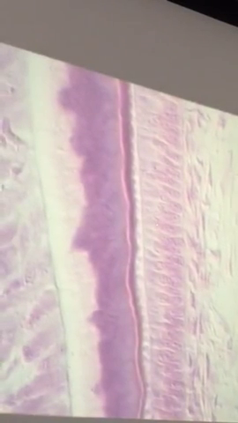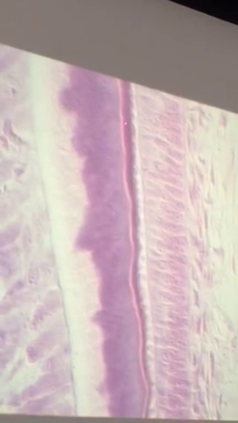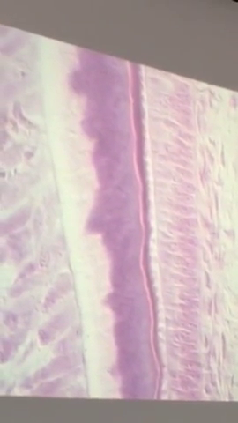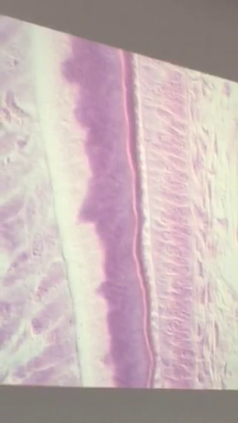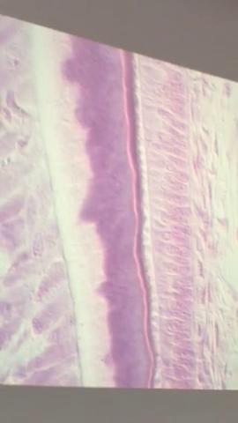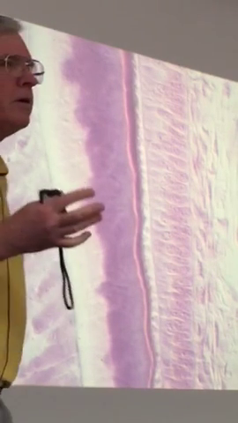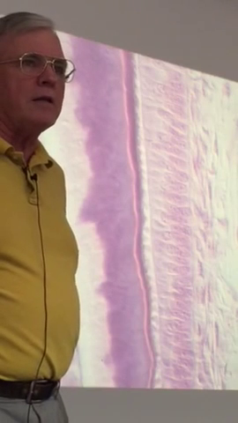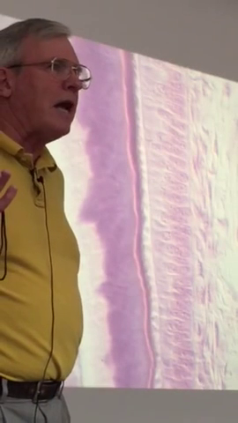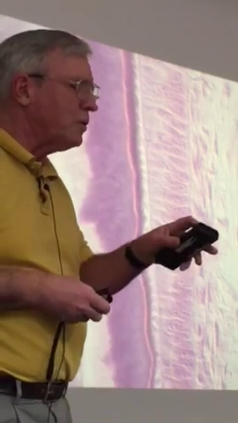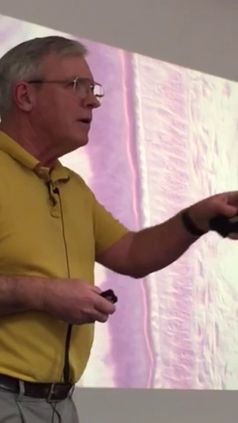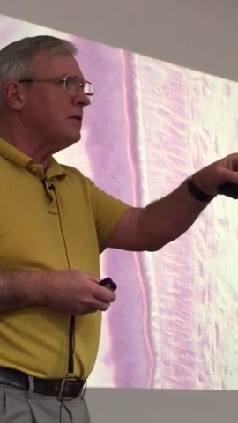As we go on to the next slide, you can see those again. We have a little bit more enamel, and we have more of the Tomes processes. Right there you can see one rather plainly, kind of sticking out. On some slides they will appear much more distinct than on others. So for the lab practical, of course, we'll show you the best example I can come across in the time allotted.